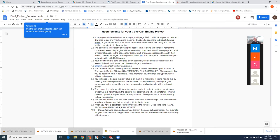I'm going to skip item two until we do assembly drawings. Not hard, but it's going to be a little weird if you haven't done it. Okay, so the modified coke cans and the pipe elbow are going to be done as features at the assembly level, which is what we just talked about. So imagine putting the pipe elbow and the little bushing together. You smash them together, and then you cut the radius of the can into the two parts. They will never, ever be taken apart. So that's a legitimate thing to do. It's conceptually just like welding.